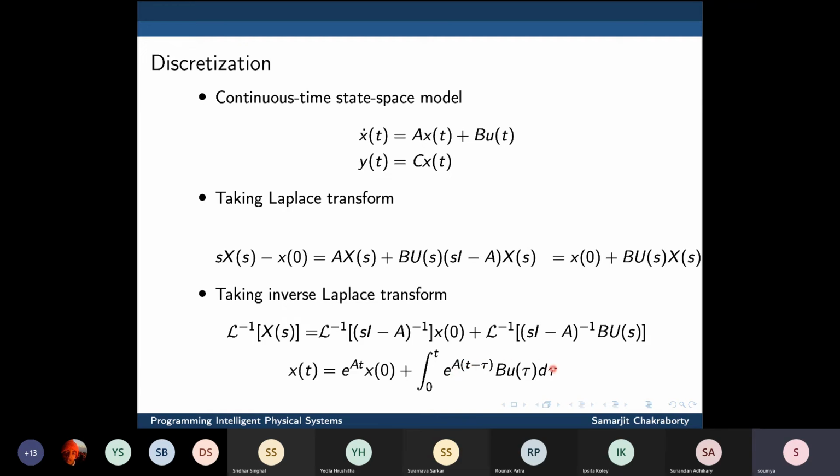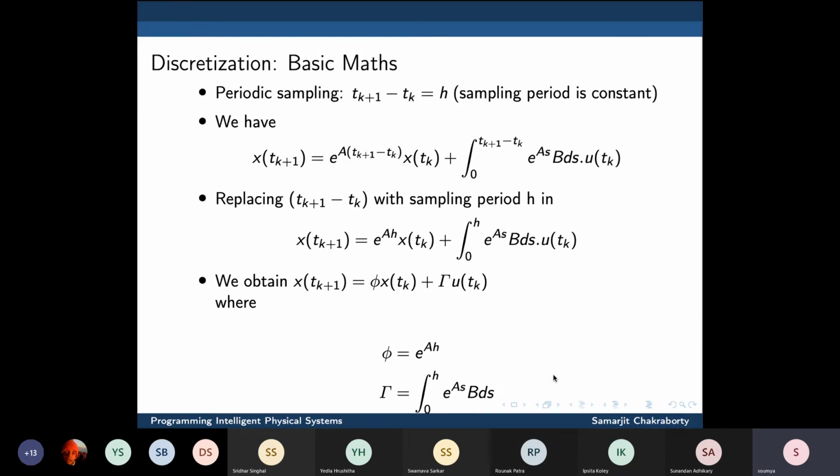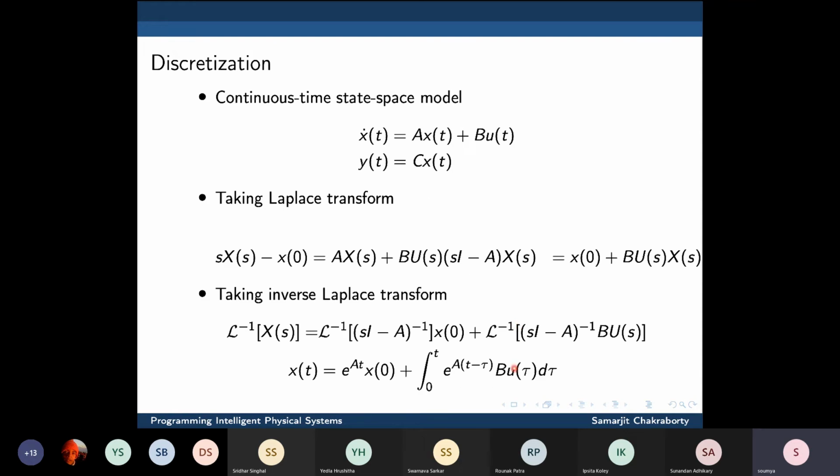What is the variable of this integral? The variable actually is tau, right? So all that we are doing is writing that in terms of s. It could have been tau or anything, right? But what we do is we bring out the constant term, right? There is one very important thing to observe here. In this equation, inside this interval 0 to t, you have certain terms which are dependent on tau. Which are the terms dependent on tau here, and which are the terms independent of tau here?